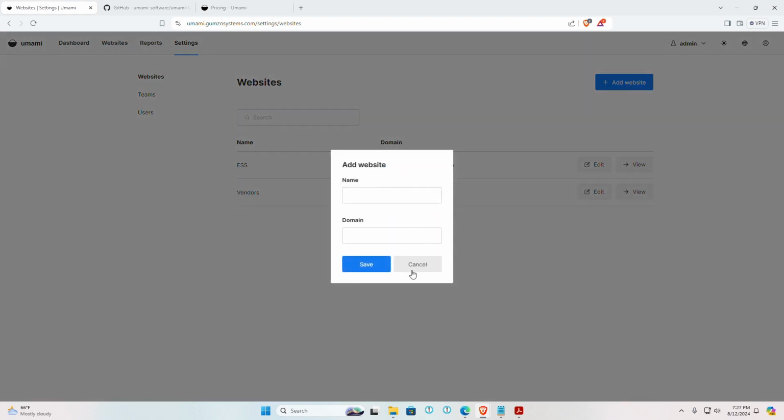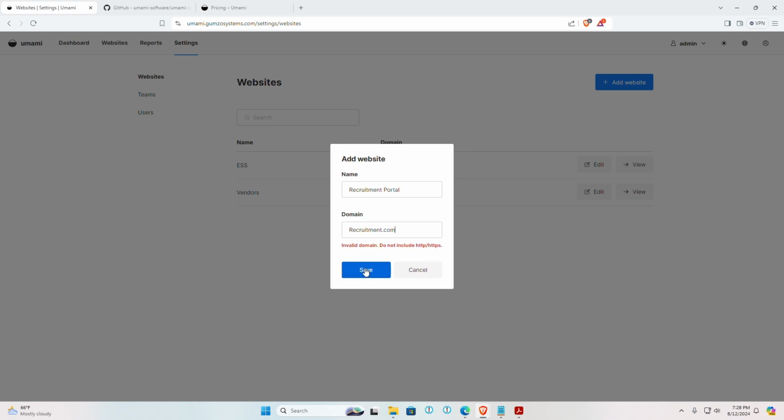This is how it is, as simple as this. Give it a name and a domain. Just mention the domain, it doesn't have to be fully qualified. Maybe, for example, do a sample. Let's say recruitment portal, then I can say recruitment.com. Save. Now you see it doesn't have to include HTTPS.